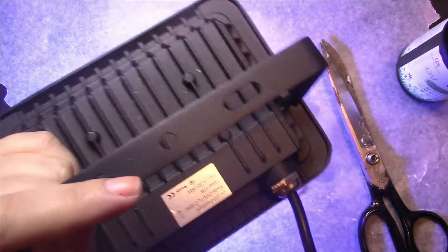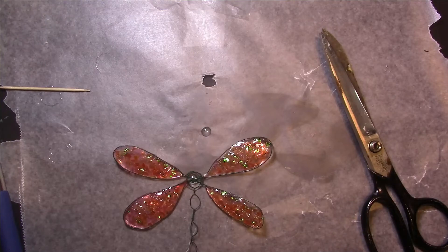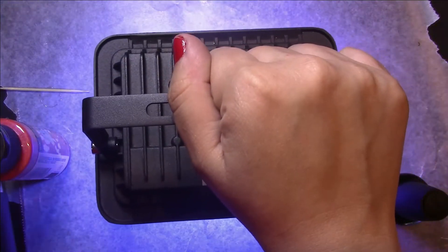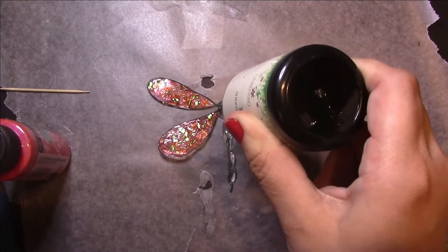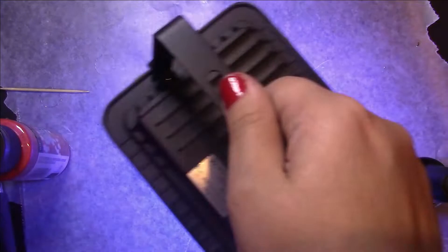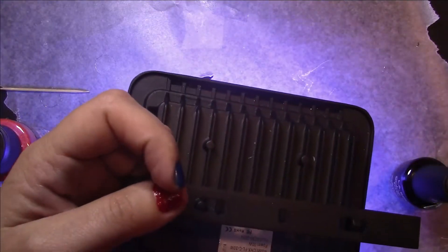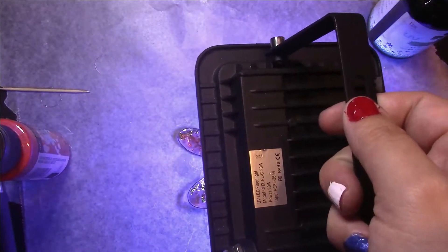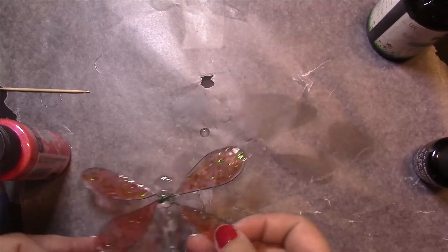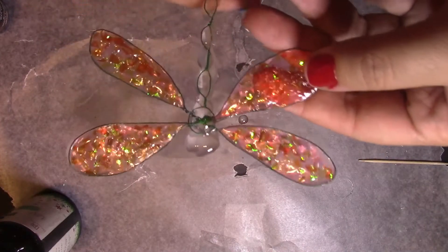Dome the backs of the wings and the fronts if you have glitter sticking out, then add the wings to your body at the biggest ring. Have your light ready and add resin — first a nice flat layer, then build up the layers. The longer you leave the resin before hitting it with light, the more it will flood out, so keep that in mind as you draw your lines upward. Repeat until you're happy with the shape of your body, then do the same for the head. Dragonflies have kind of flat heads when you look at them from the top, so I tried my luck without a wire form. If you really mess up, you can sand it into the shape you'd like.